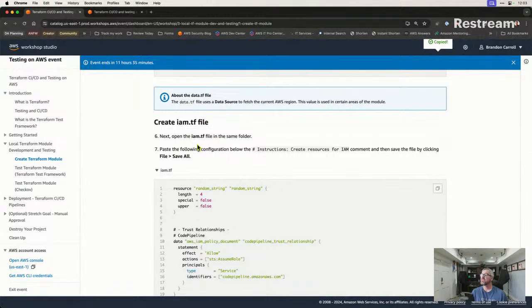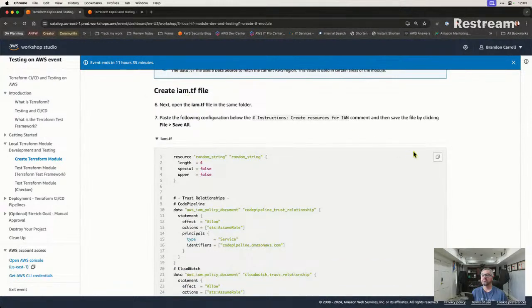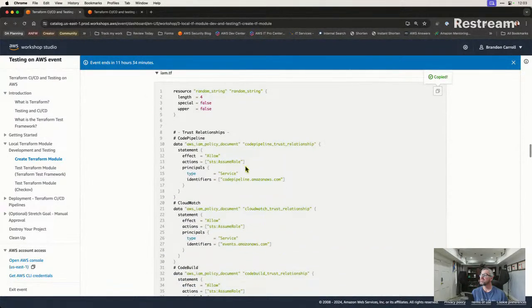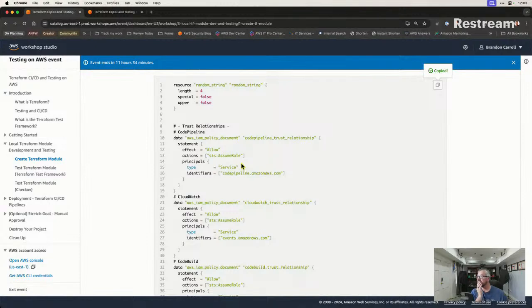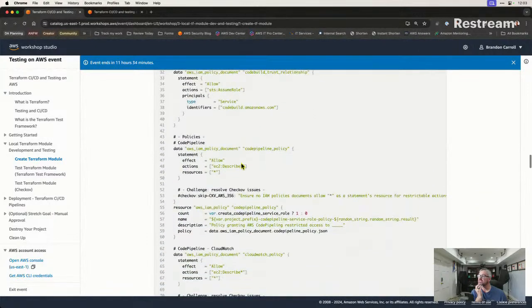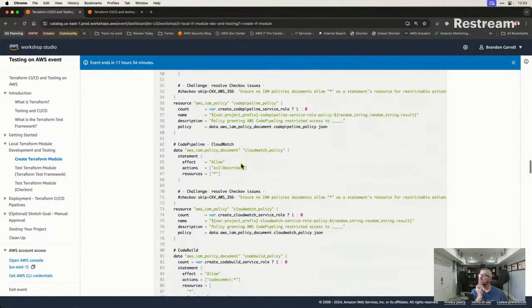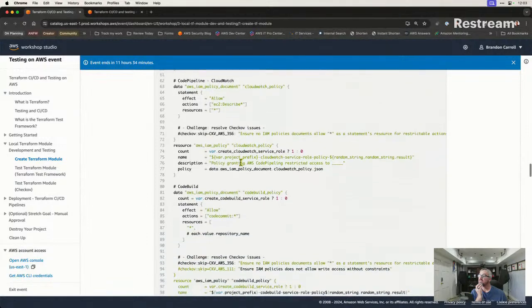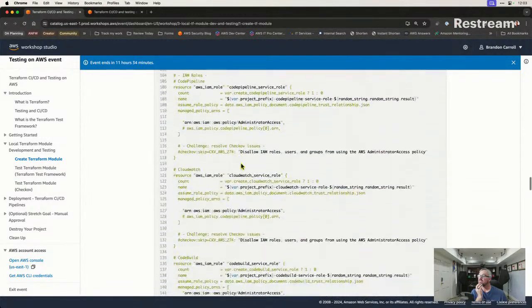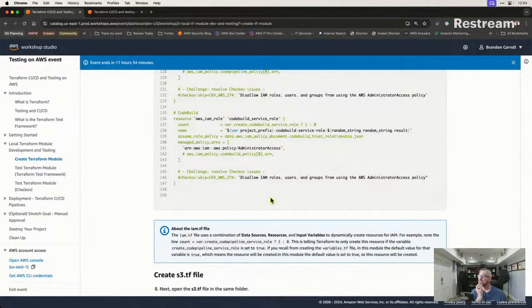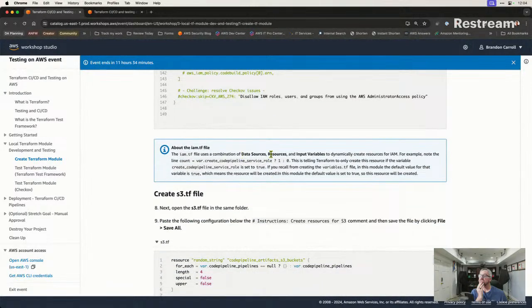Next, we're going to do the same with our IAM file. And this looks like it's setting up our trust relationships. So it's data sources, resources, and input variables to create resources for IAM.